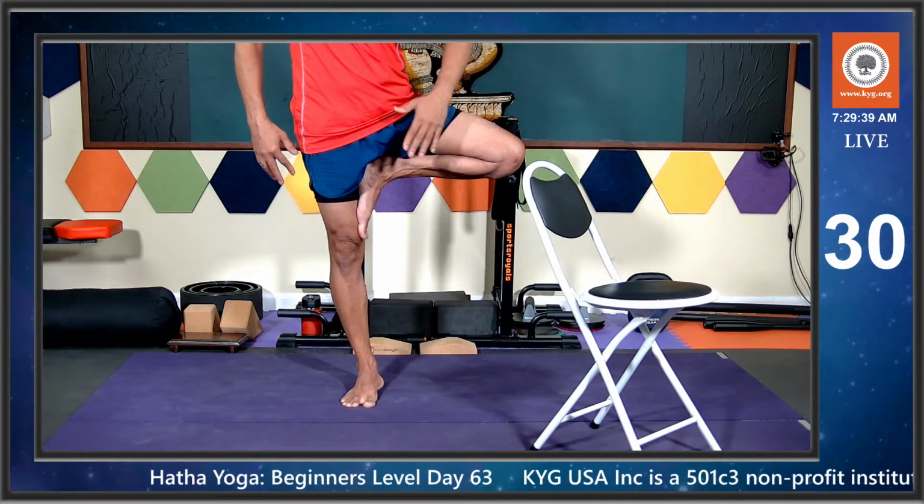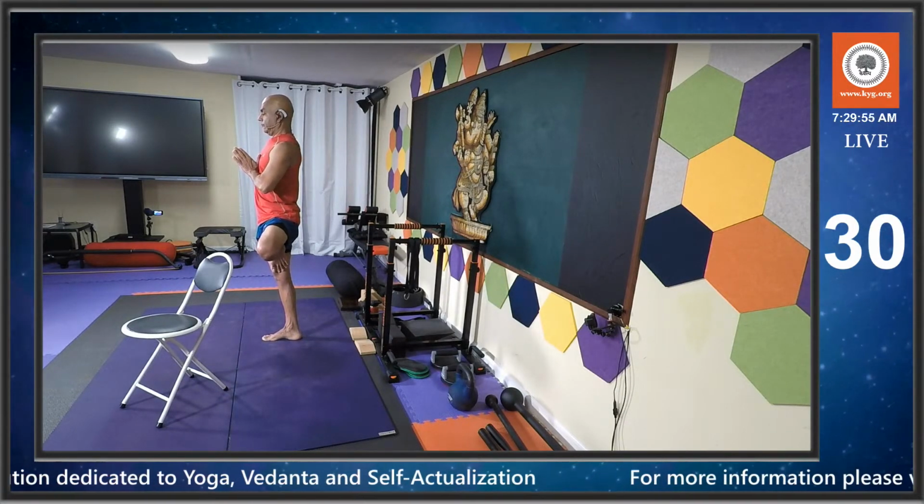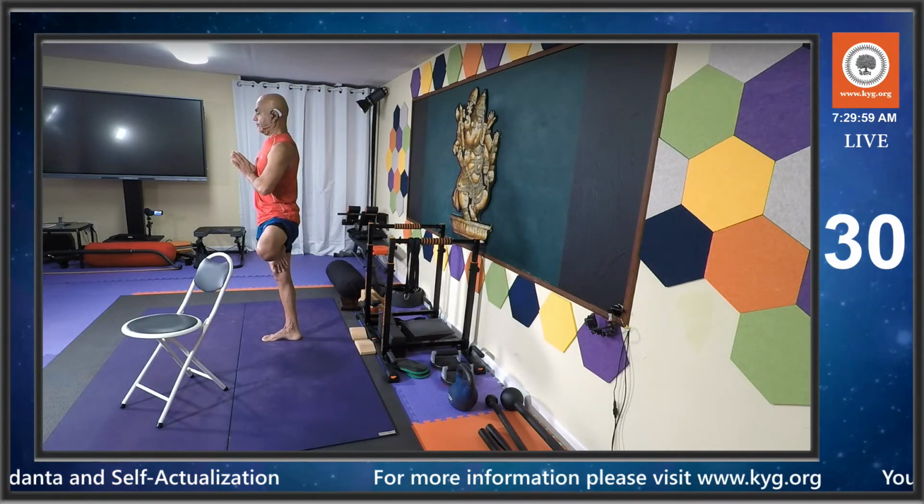Raise your foot, put it as high as possible and drive the heel into the thigh. Open up the hip. Join your palms together. Balance. Breathing in and out with stomach pulled in. Mula Bandha, Uddiyana Bandha. You're looking slightly down, so Jalandhara Bandha is also in place, a mild one. All right, let's come back off the pose.